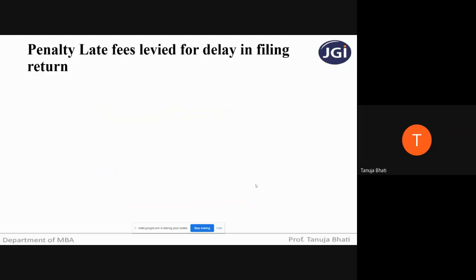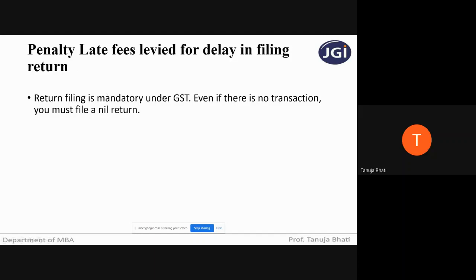Penalty, late fee levied for delay in filing returns. See, students, we have seen what is the due date of filing returns. Like for GSTR 1, it is 11th. For GSTR 3B, it is 20th. Now, what if a taxpayer crosses that particular due date and files the return? Due date is a last date. Now, what if a particular taxpayer is not filing on the due date, he is filing after the due date? So if he is filing any returns after the due date, government will charge late fee on him, will charge penalty on him. So returns filing is mandatory under GST.